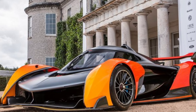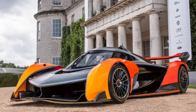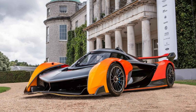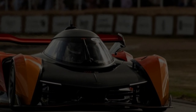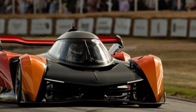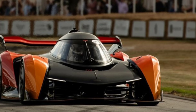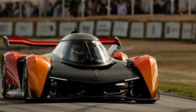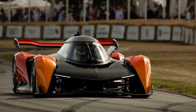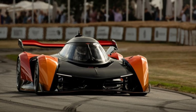The roots of the McLaren Solus GT are in a stunning concept that featured in the Gran Turismo Sport video game. From original design sketches through to the virtual gaming triumph and now the astonishing machine that an exclusive few customers will enjoy on track, this is a car that epitomizes the 'everything for a reason' design philosophy and relentless pursuit of engineering excellence within every McLaren.